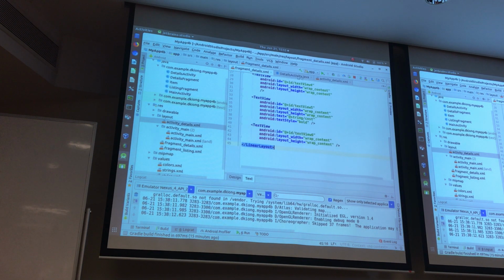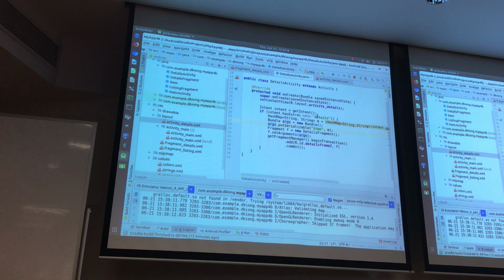It should be the details activity that I want. So okay, we are here. Okay, so we've got this particular view, and over here says we are looking out for the details frame 2. Okay, and we are gonna add this new fragment over here into the details frame, and then I'm gonna do a comment.